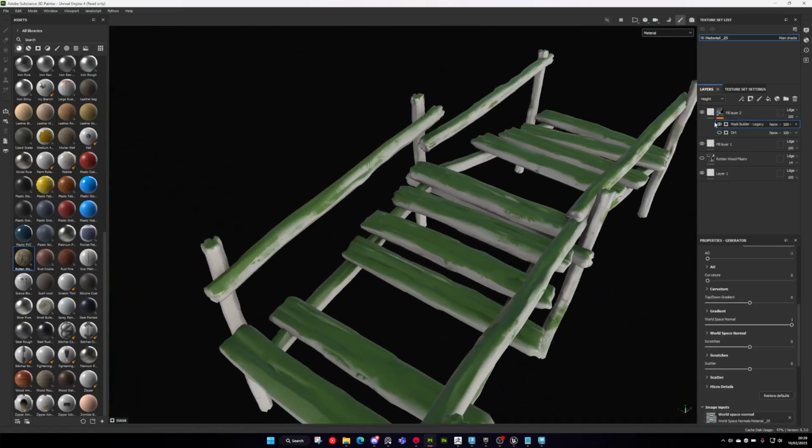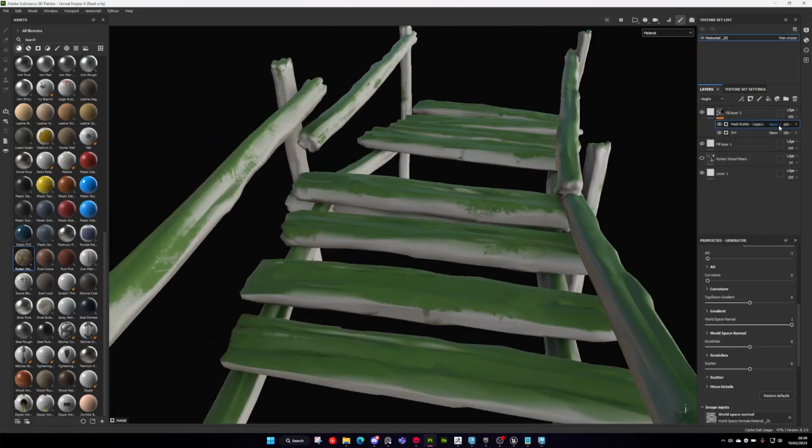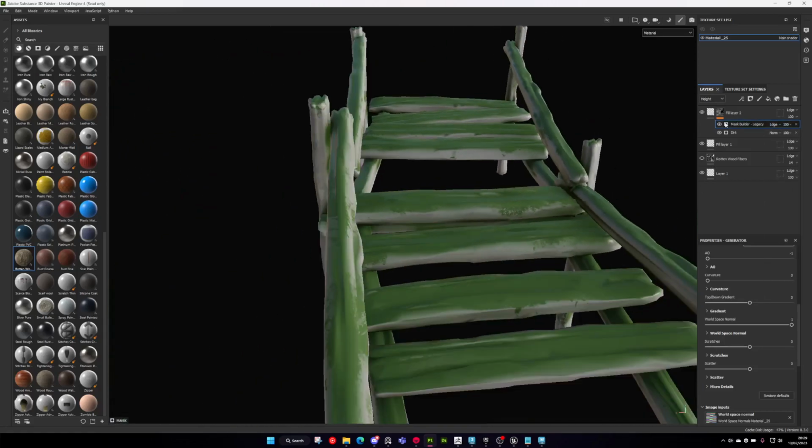And then obviously we don't want it everywhere, so we're just going to paint some of this stuff out. Thing is, we want to combine both of these masks together, so we need to change the blending mode of this because currently it's just overwriting everything. If we change this to add, we can get both of them.